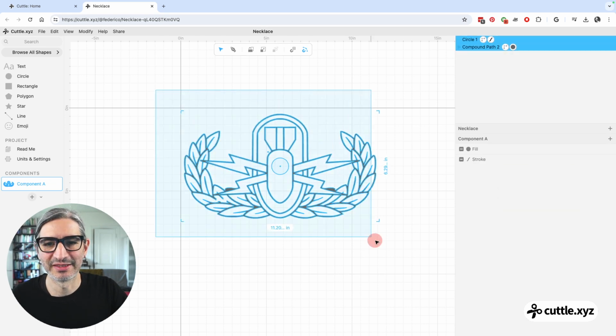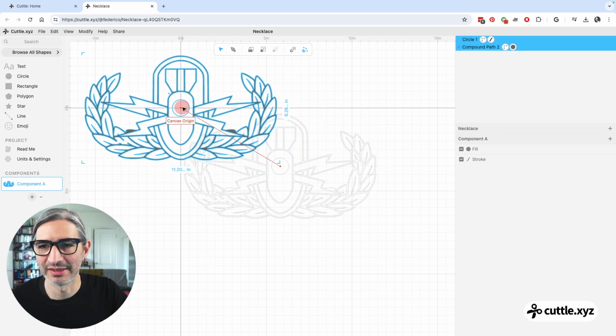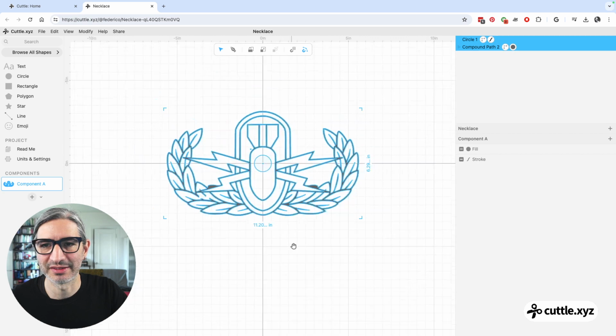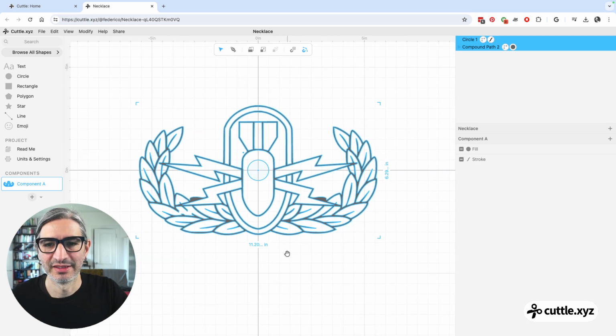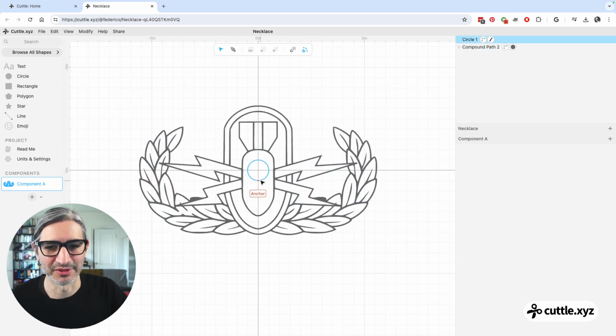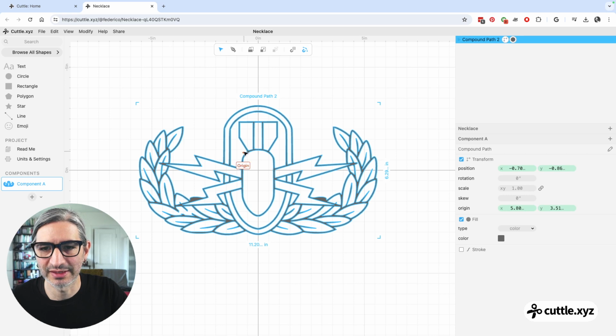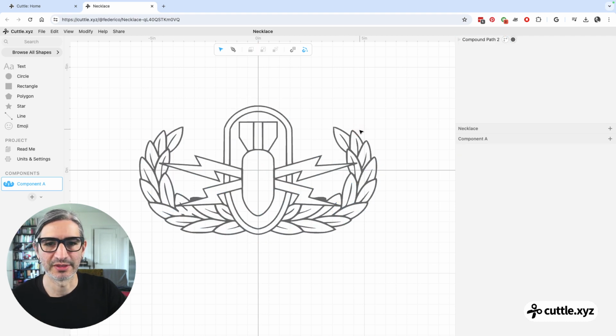So I'm going to select everything, grab it from that point, and bring it to the center of the canvas. A weird hack I just did. I'm going to delete that initial circle. And then when I select this group, I notice that the origin is over here. So I'm just going to move that. I'm going to hold the command key, which exposes the origin or the transform center, and move it to the center of the canvas, so the origin. That was the first thing I did.